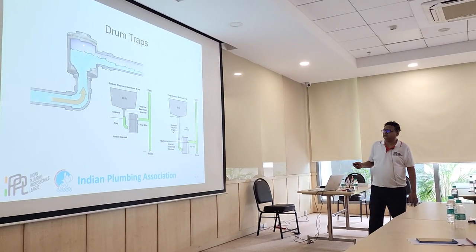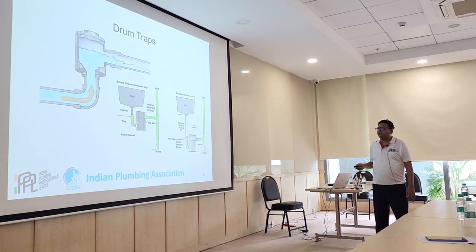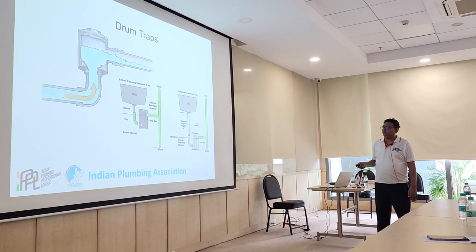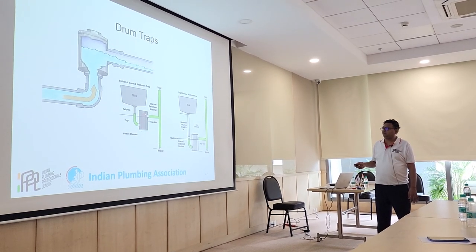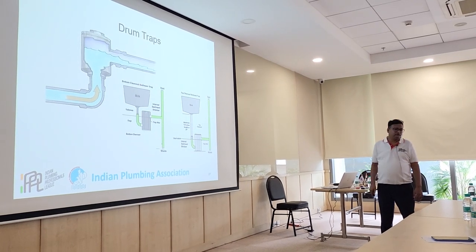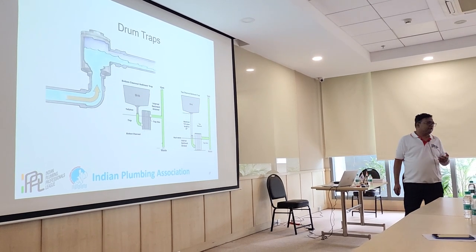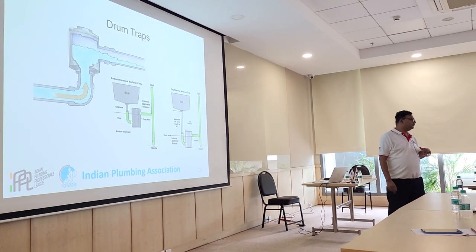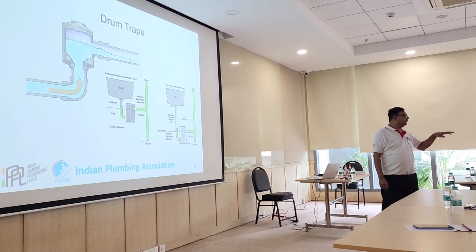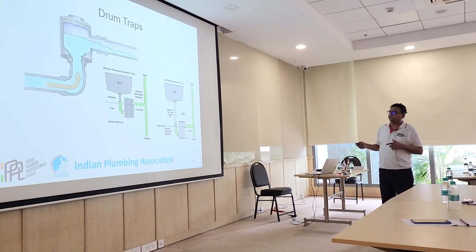Drum traps, these are drum traps. This image, I will explain over here. See, there is a sink. Then something is allowed to get deposited here and the water will flow through. Water will rise eventually and then it will go out. These are special types of traps. They are not used usually at homes. What should be usually at homes? Self-cleansing, quick draining.